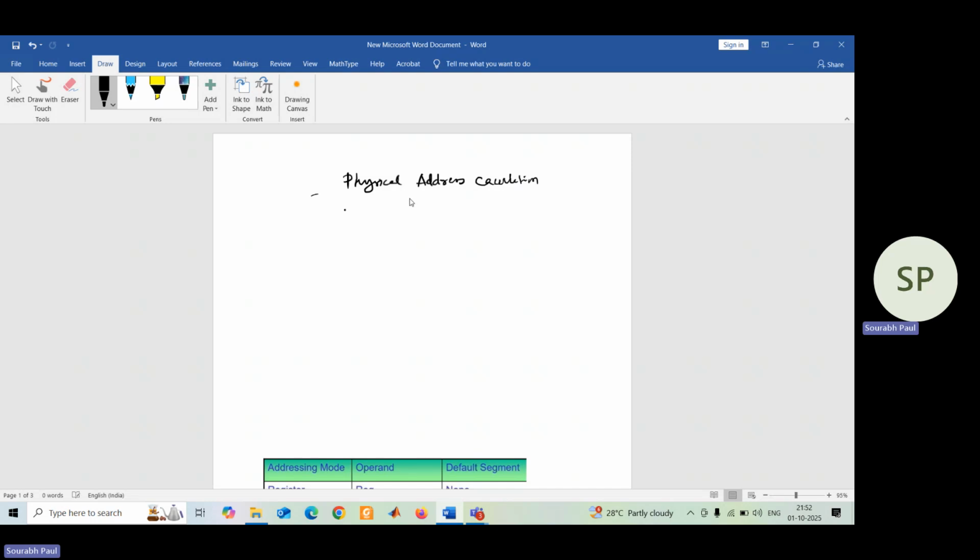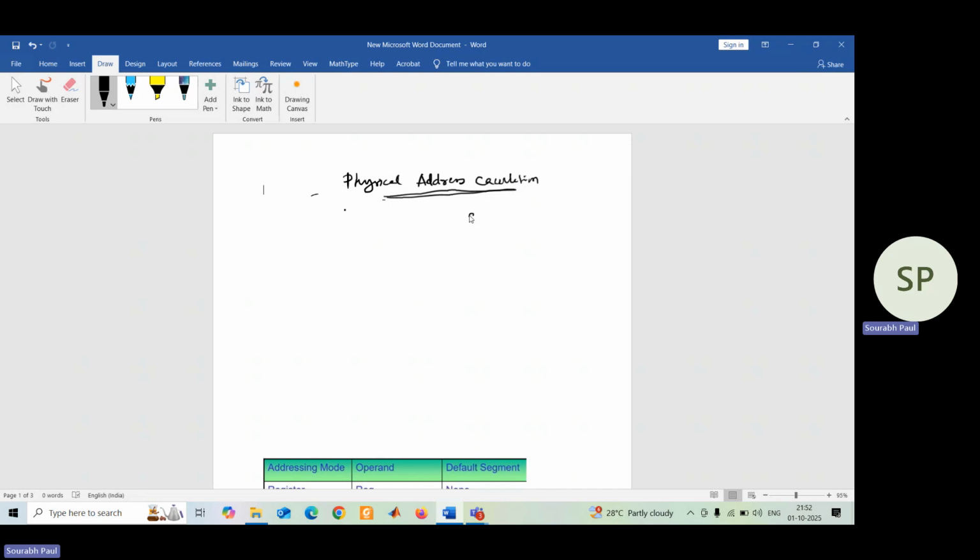I shall give a brief idea about the different segments and their corresponding registers, which are required in case of memory interfacing in case of 8086. Now, while doing memory interfacing, the memory unit can be divided into 4 segments. Virtually it is divided into 4 segments when we are interfacing a memory unit with 8086.